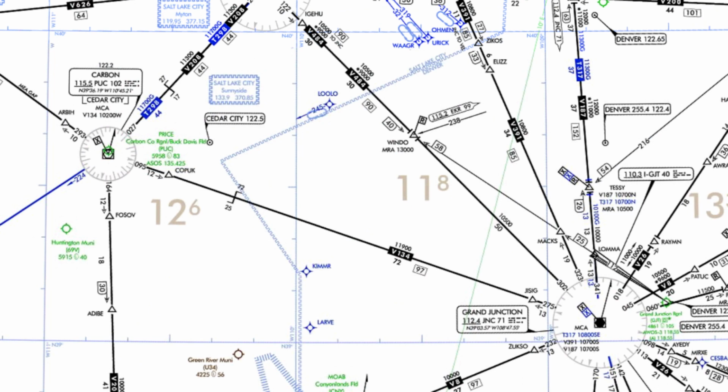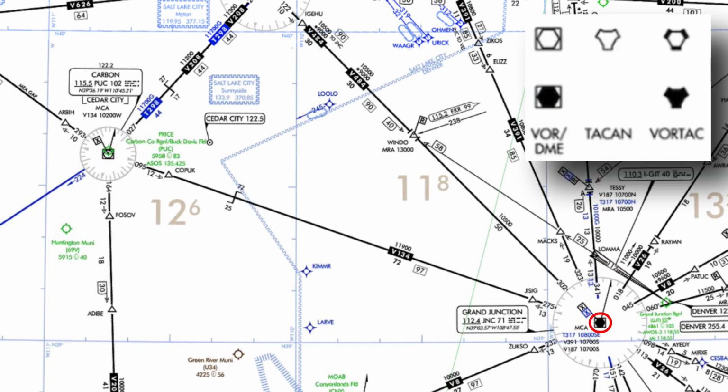To wrap up this lesson, we'll look at a few random pieces of information located on IFR charts. Waypoints Max and Loma can be identified by cross-tuning the Grand Junction VOR and Grand Junction localizer to runway 11. On the localizer frequency of 110.3, Max is located 25 nautical miles from the localizer antenna, and the inbound course is 112 degrees. Grand Junction is a VOR with DME, as depicted by the box around the hexagon.